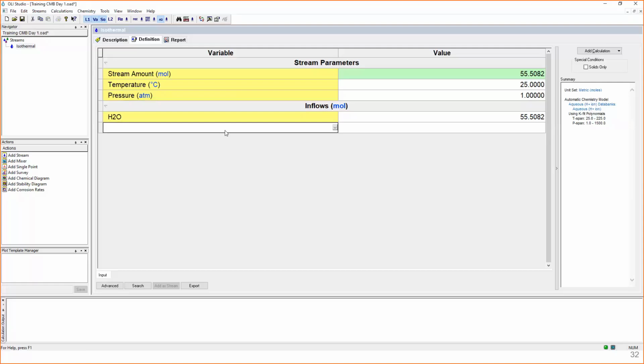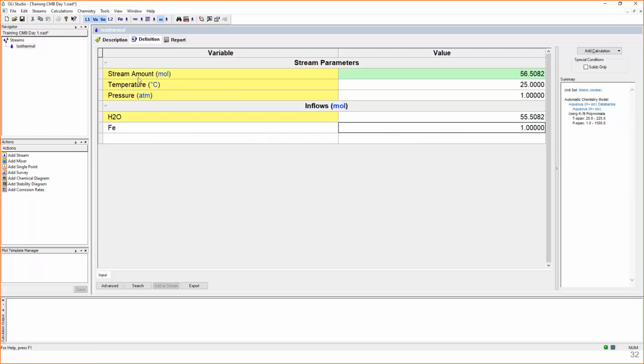We're going to add iron in our system. So this is elemental iron, right? So we put Fe, and for the value, we're going to add 1 mole. So now you have 1 mole in 55.5082 moles of water. This 55.5082 moles of water really is the same as 1 kilogram of water, okay? As you know, the unit 1 mole over 1 kilogram of water is molal. So we have here a 1 molal solution of iron in water.